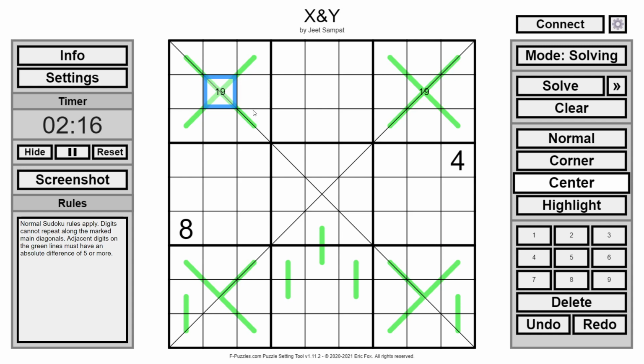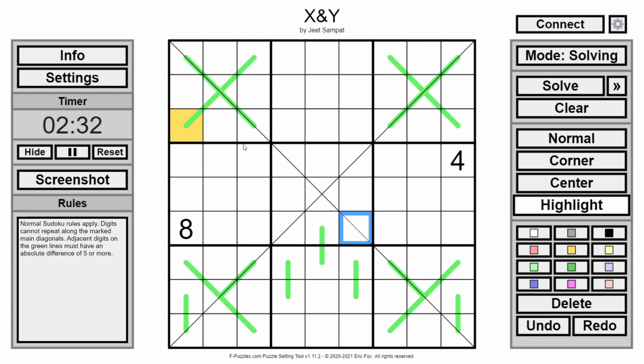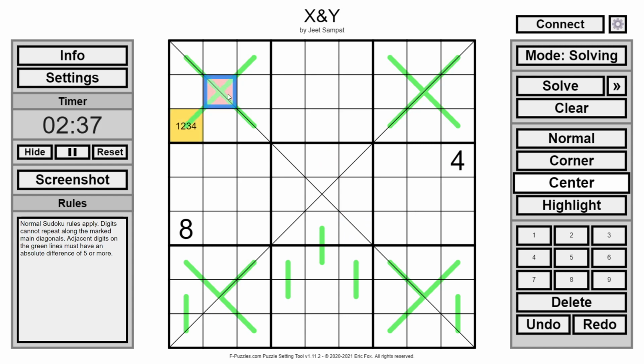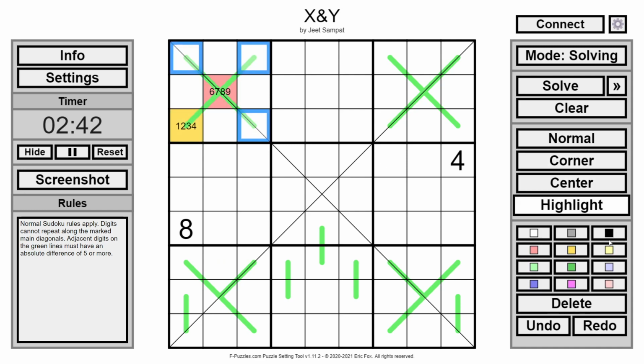So maybe the first step is actually thinking about what adjacent lines are. And I kind of went over this in the rules. So one digit, whatever this digit is, let's just say it's yellow. The next digit is going to be, if this is a low digit, let's say this is 1, 2, 3, or 4, the next digit is going to be a high digit, 6, 7, 8, or 9. And then the next digit is going to be a low digit again. You can't go from high digit to high digit because, of course, 9 minus 6 is 3, and the difference must be 5 or greater.